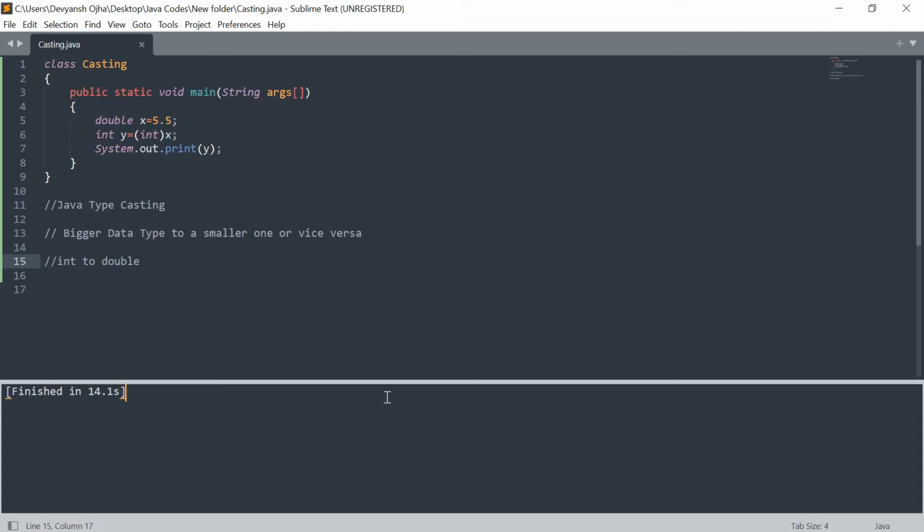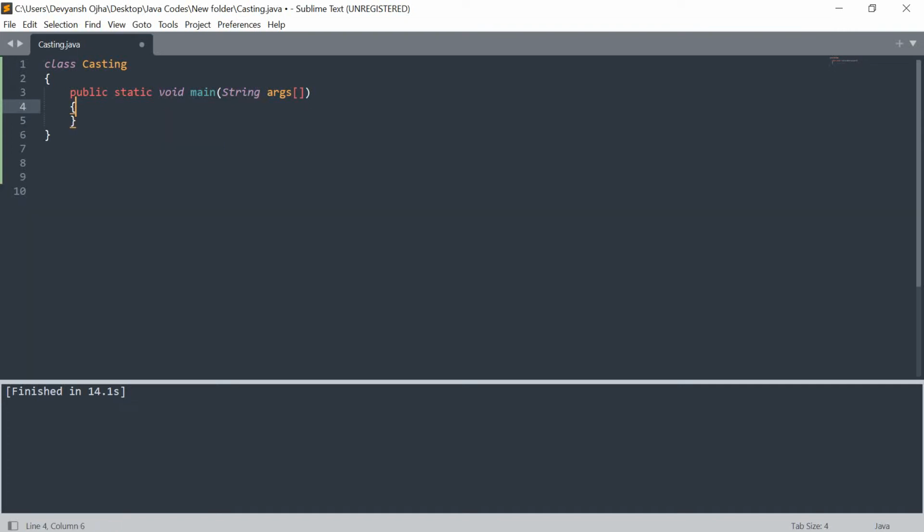Okay. Now, beginning the operators in Java. So, what are operators in Java basically? What is the usage of that? What are the different types of that? Everything we will be covering. But operators basically are used to perform functions between variables and the data that they store.